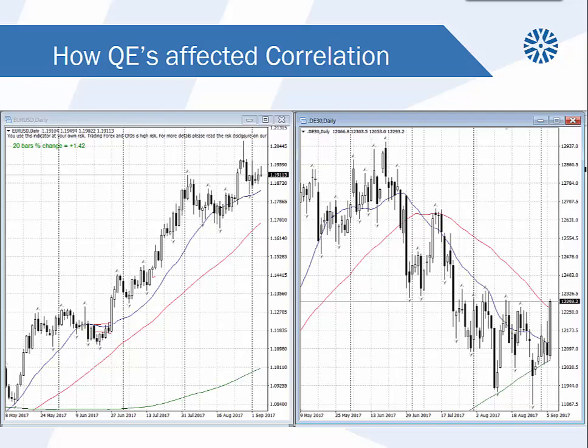Now, there are other factors that would have an impact, but as a general rule, what we have seen is a correlation between once QE has either been moved or there's been other political moves within a particular zone or currency, what we would see is an impact on the major currency and on the particular index that is linked to it. And there is normally a negative correlation between those, and that has provided an opportunity for traders to take advantage of.